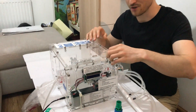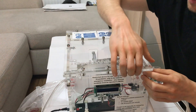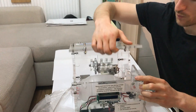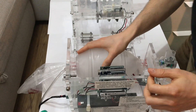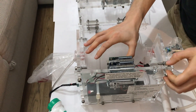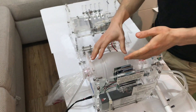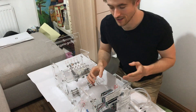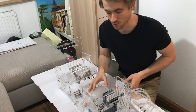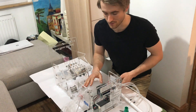We've taken the approach of basing the design on a BVM, also called an Ambu bag — this device here. The advantages of basing the design on the BVM are that it's already a medically certified product, widely used across the world in many healthcare systems. It's really cheap, really readily available, and already medically certified.